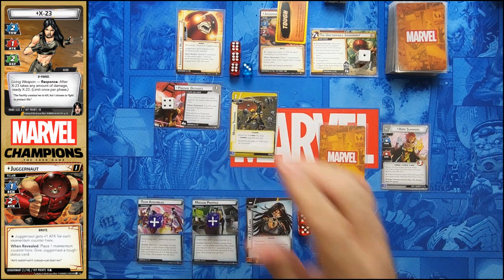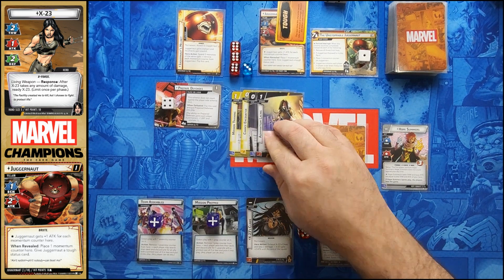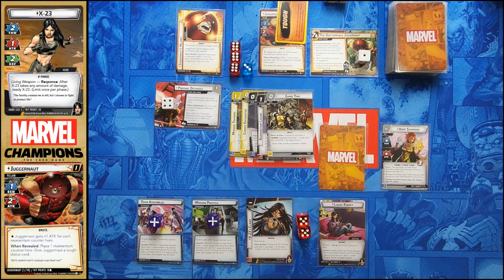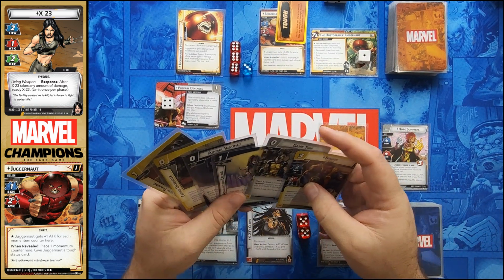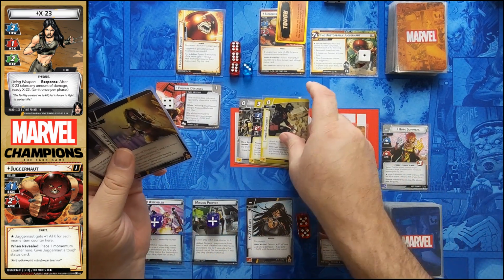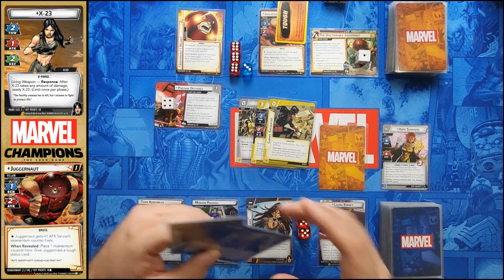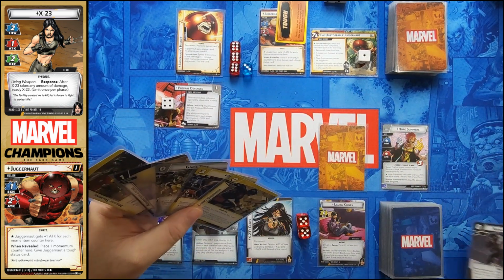So I get a mission training, which I always love to see. Chance encounter, animal instinct. Adamantium lacing is humongous because that means I can use mission prepped to go find something else. Game time is great. Bishop. Let's look at these resources. I might end up using that game time to expose Juggernaut. But let's hold on to that. Let's get rid of that animal instinct.